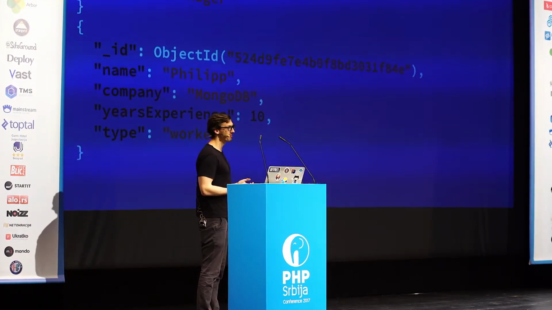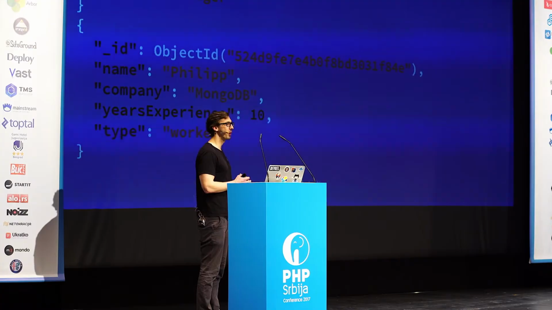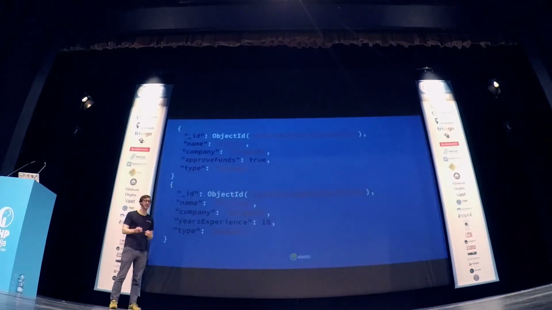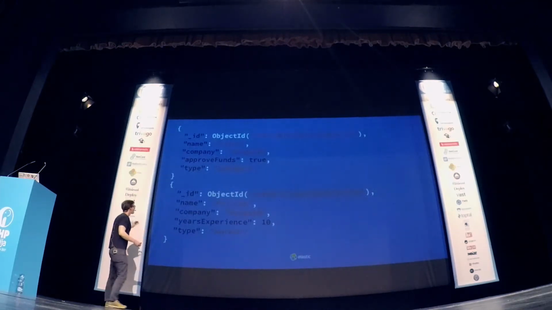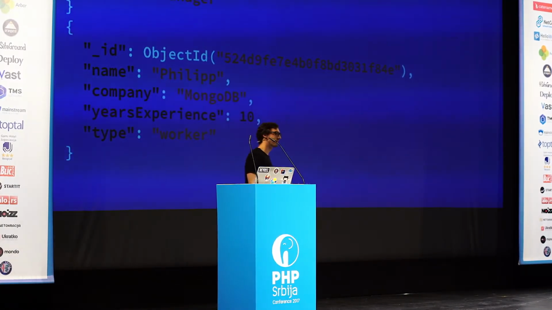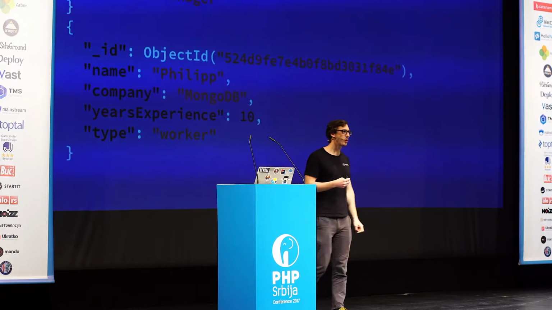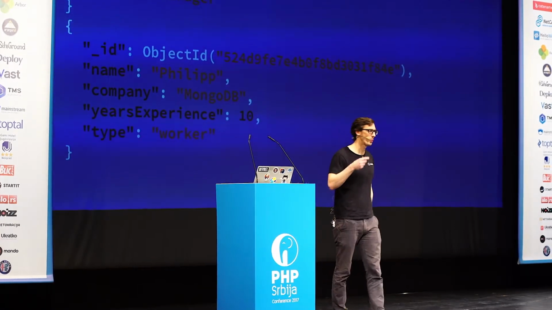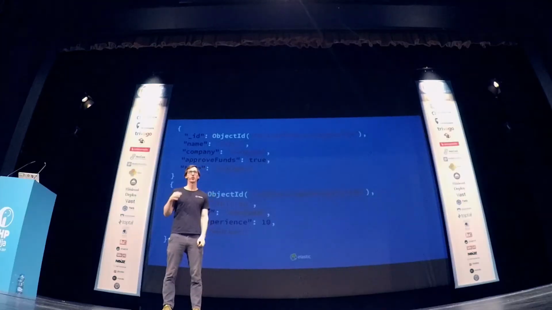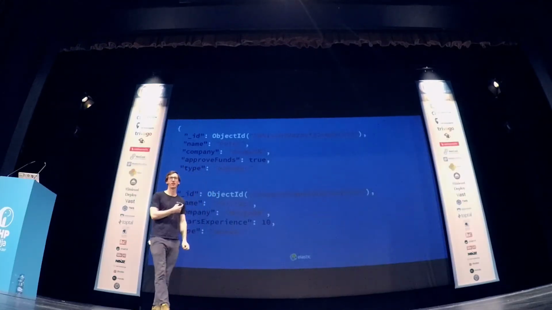Main downside of that approach probably is that you have quite a lot of annotations still in your PHP classes. You would not believe it, but even in Java, you can do that in less lines than PHP. Any idea why we have this weird ID? These are kind of less nice than what we would have in a relational database, where we would have some auto-incrementing or serial or whatever you call it, ID, which would be just 1, 2, 3, 4, 5, etc. Why do we have these weird IDs?